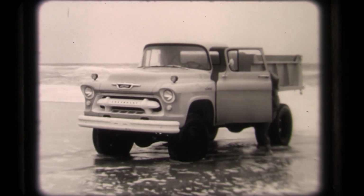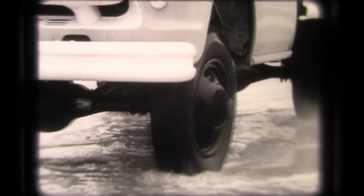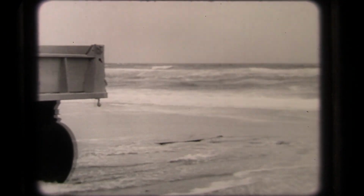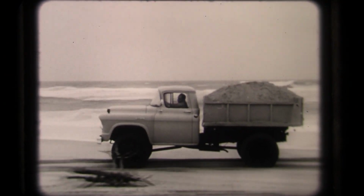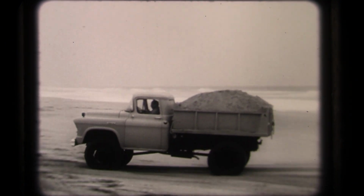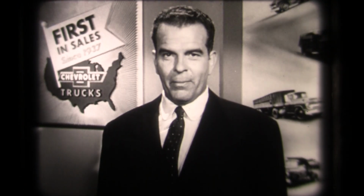He often leaves the dump truck on the beach overnight. The next morning, there's no need to dig it out. He simply gets in and drives off, sometimes in water up to the bumpers. For with all the wind, sand, storms, and heavy loads, Bill finds Chevrolet the ideal truck for his work. Because day after day, Bill Mann's truck does its job faithfully and reliably.